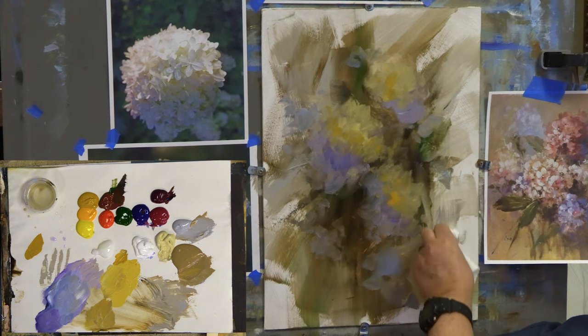Here we go, a little bit more. Maybe some soft little marks out here, little bits out there, okay? So you see we're capturing that impression of that movement, right? Yeah, let's just capture that impression. Let's push some of that right out here, mark or two. And so you see I'm running the color.